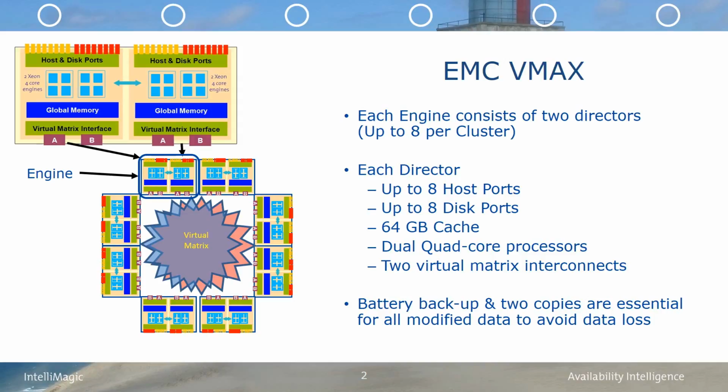As with any architecture, it is extremely important that you can quickly identify any imbalances across the front-end directors or their ports. A properly balanced front-end allows the system to scale to much higher workloads. In this demo, we will show you how to identify how well balanced the front-end directors and ports are.